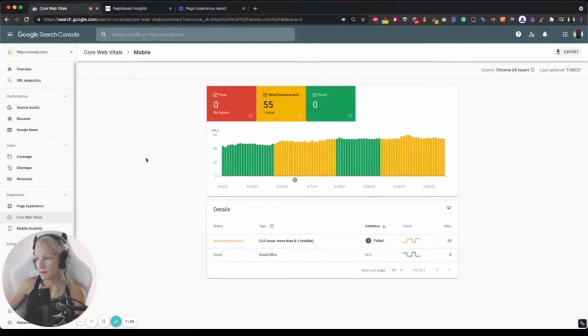Because if your site is already doing pretty well, or if it passes all of the Core Web Vitals, then you don't need to obsess to make it have 100 scores in Pagespeed Insights. If it passes all of the Core Web Vitals and it has 90 or 85, I think the site is pretty okay, and it would be better to focus, for instance, on creating new content.